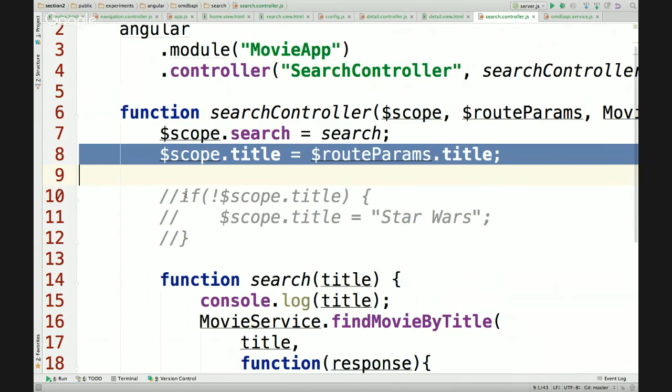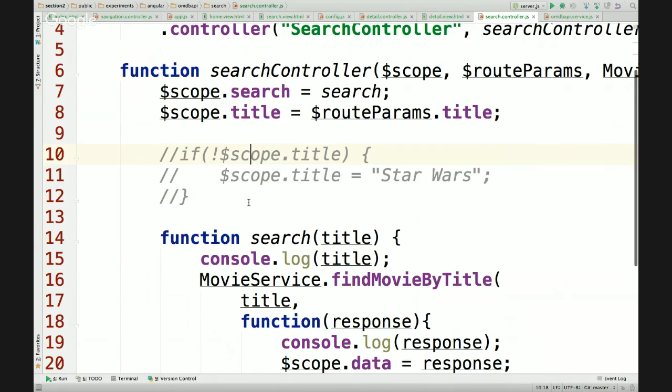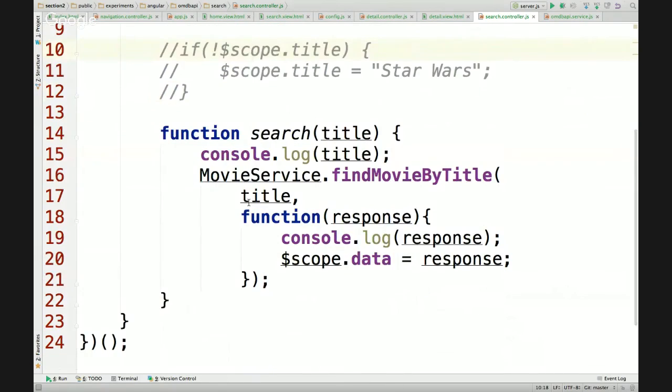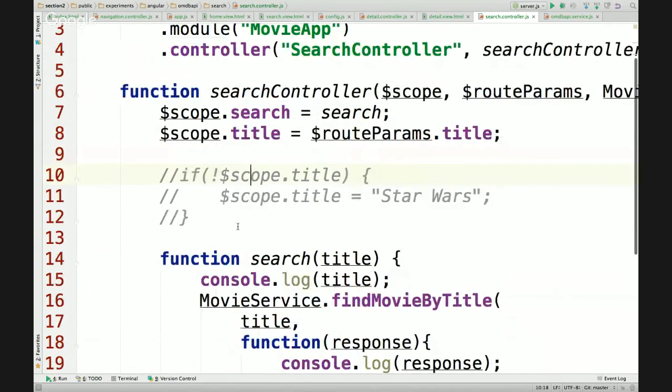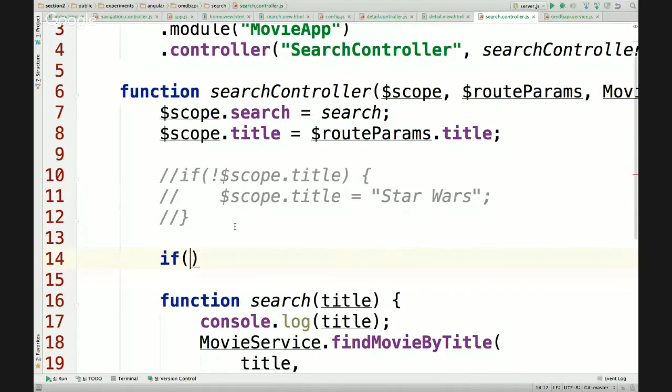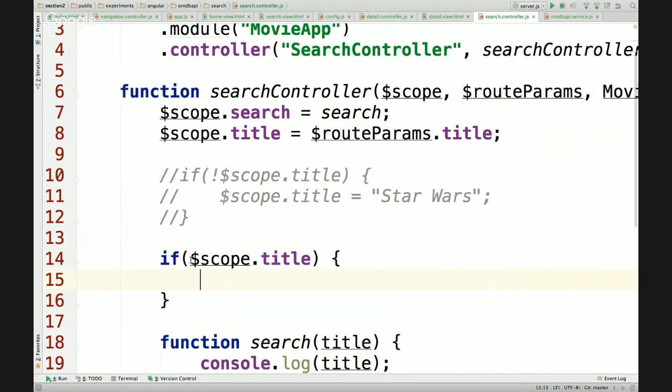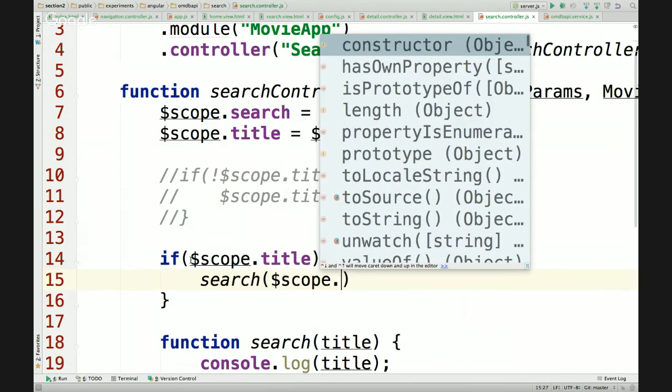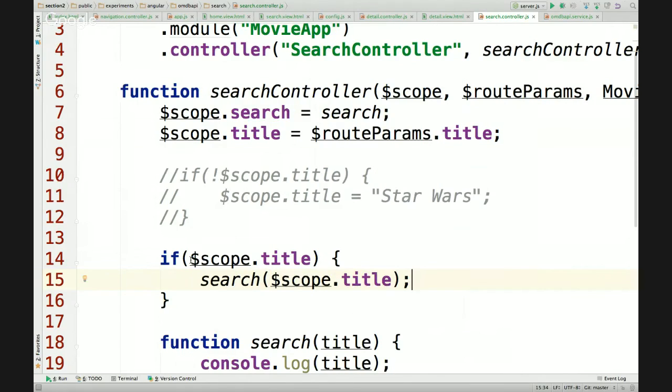So I'm going to fetch the title, and what we're going to say is, if we have a title, then we're going to do the search. We're going to call search with the title, and that's going to do the search.